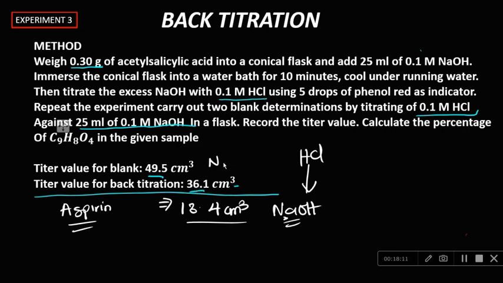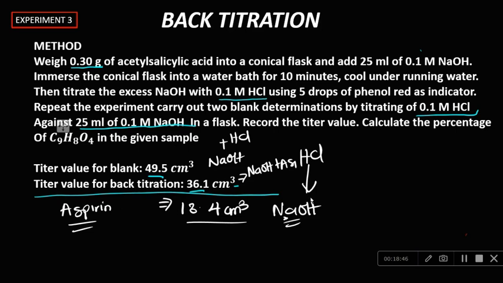So this is the sodium hydroxide without what? Aspirin. Reacting with what? HCl. This one now is the sodium hydroxide with what? Aspirin. Are you getting it? But aspirin now already cancel some amount from this 49.5. And that amount when aspirin cancel, now we can subtract to give us 13.4. Sodium hydroxide is the amount of sodium hydroxide that reacted with what? Aspirin. Do you get it now?